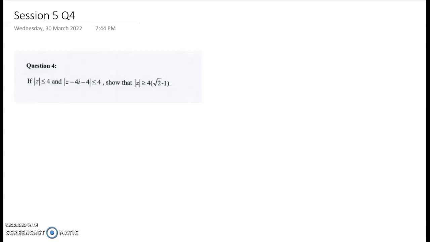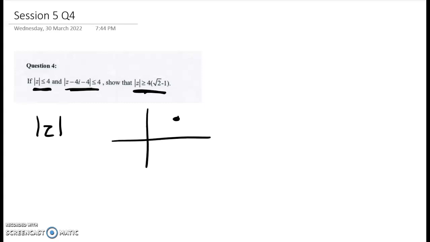So this question is one where if you do a good diagram, you'll see what to do. If you don't do a good diagram, I think it's quite hard to get there algebraically, and it's a locus problem. So what we're looking for is if this is true and this is true, then we have to show that this is true. So what is the this? Well, the this is the magnitude of the complex number. So, for example, if I've got a point out here, z, then the magnitude is the length of that line. So we're saying for all of the points that have got a distance between the origin and that point of less than or equal to 4, and this condition here, then we have to show that this is true.